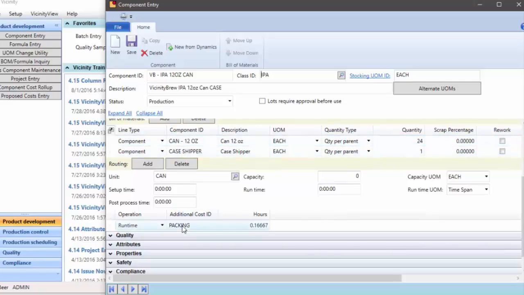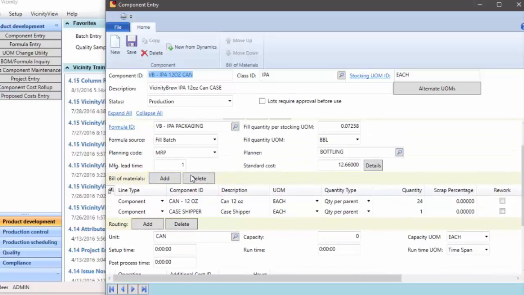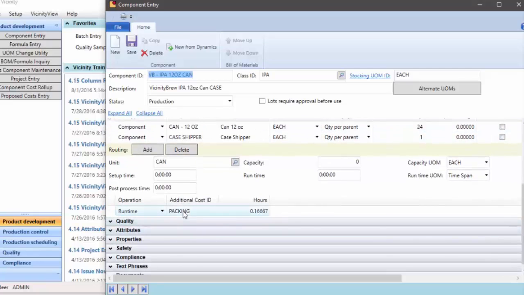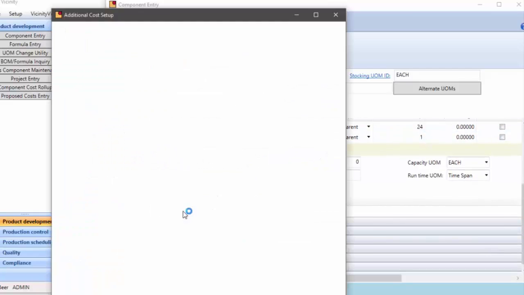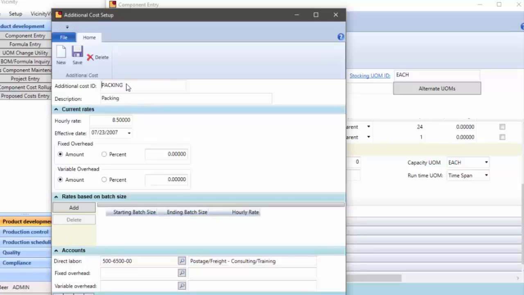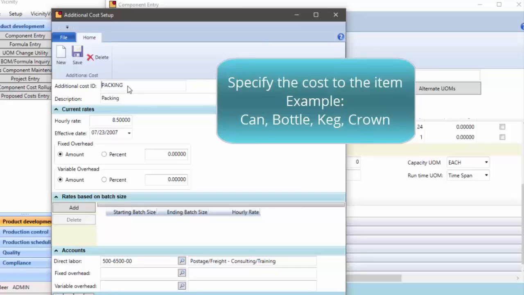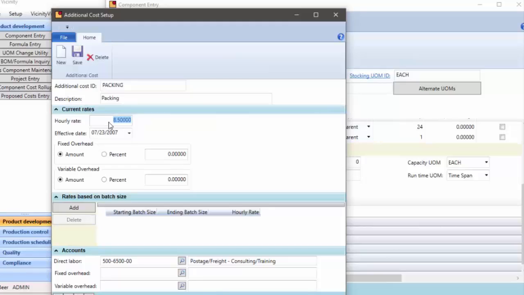So in this case, what I would do, again, is set this up on the end item, in the subcomponent section where you define how an item is made, just below the bill of material where you set up what the packaging is. Right here, I would have a packaging cost ID. Honestly, I'd probably get a little more specific than this. I might say something like canning, bottling, kegging, but right now I've just got packaging. And what I'm doing now is defining the cost per unit that I want to apply. I'll talk about that in a second.